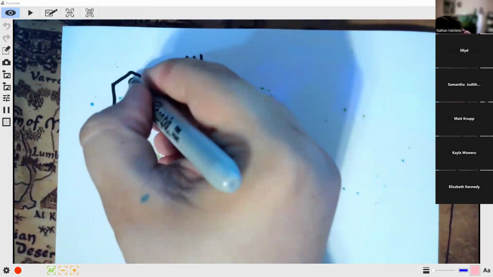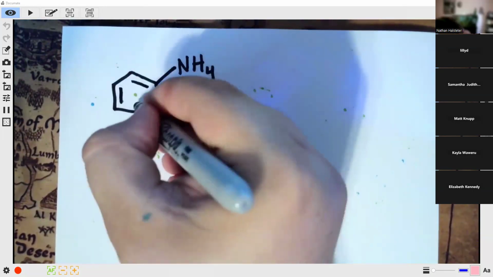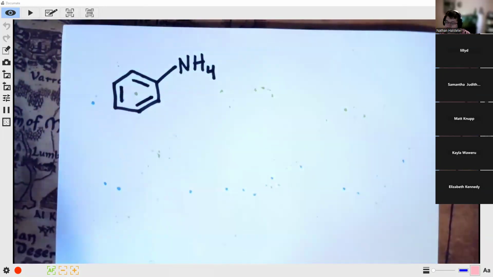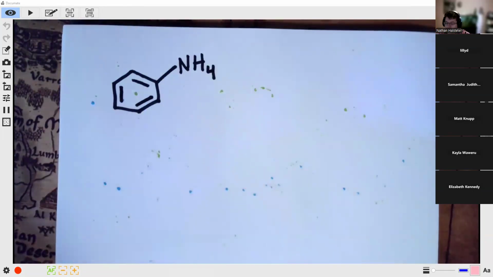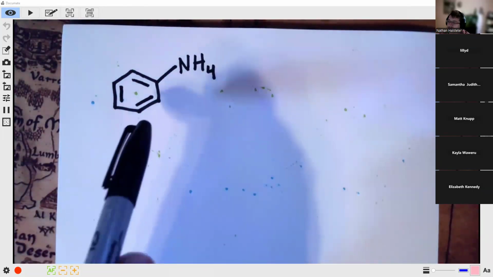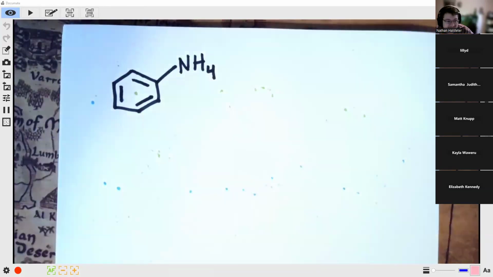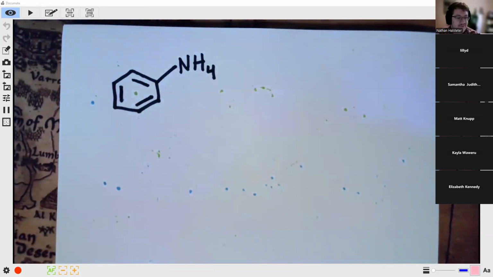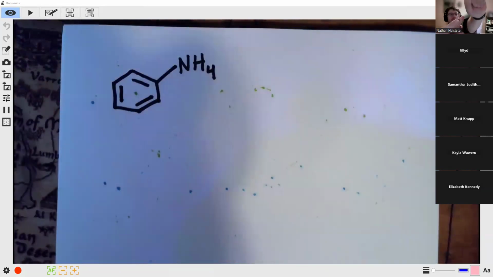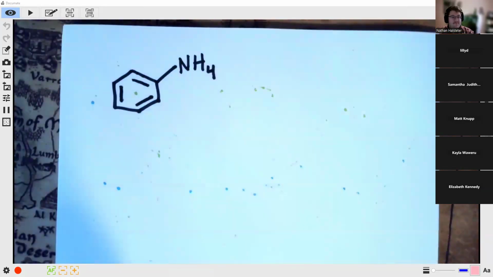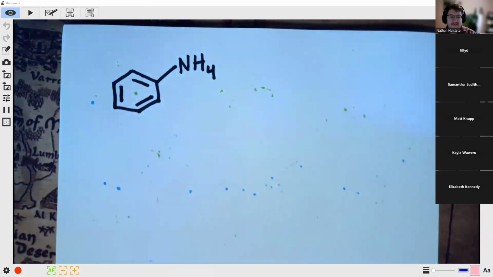Actually, I'm going to do a little knowledge check as well. Make sure we know how to do our formal charges. There is a formal charge somewhere on this molecule. Where is it and what is it? Don't let the ring scare you. I promise, they're not as scary as they seem. Partial positive negative works with this. Yeah, absolutely. I will do that as soon as someone tells me where a full charge is on this molecule.